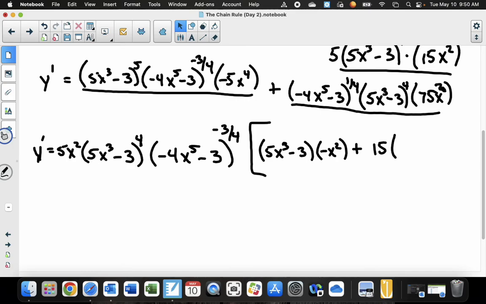Okay, I'm going to put down the negative 4x to the 5th minus 3, and we'll talk about what power that's raised to. Let me go to the whiteboard here for a second. Think back to your rules of exponents to make this make sense. If I asked you what x squared times x cubed is, what's the answer? X to the 5th. Which means what's the property? When you have the same bases and you're multiplying, you add the exponents, right? So here's kind of how this works.